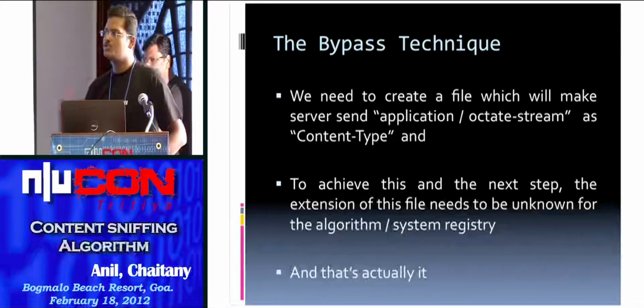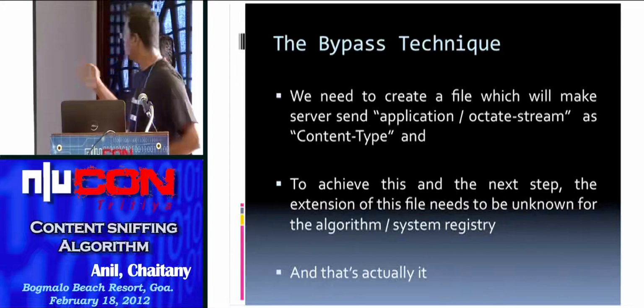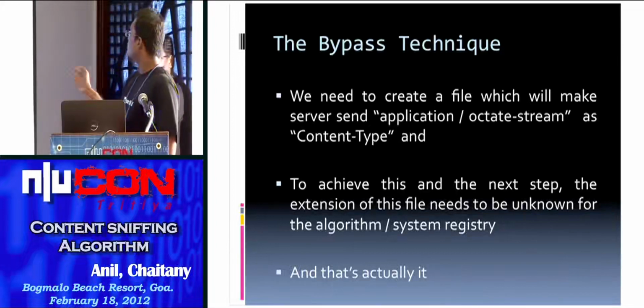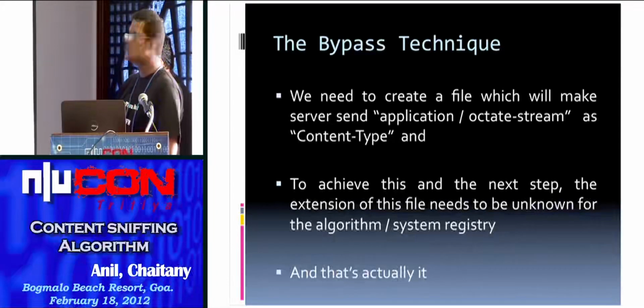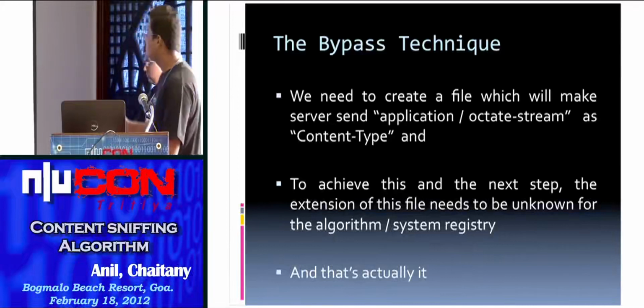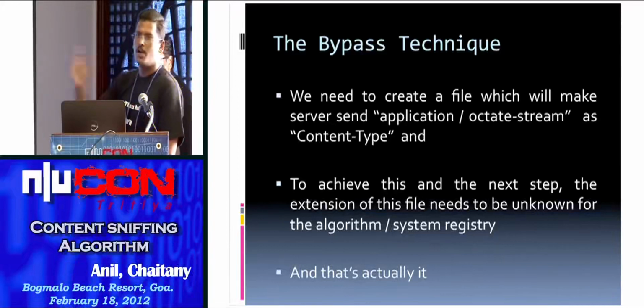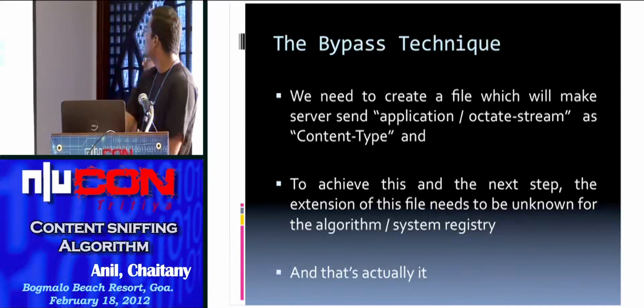Then it got confused. So it will try to check which application should be used to execute this particular file type, the JPQ file type. It will check with the registry and try to find out which application can be used to execute this particular file. So that's it. It will not find that particular application because JPQ is not associated with any application, basically. So there we got what we wanted. We wanted to execute that content sniffing algorithm, and we wanted to force the algorithm to try to sniff all the contents of the file.